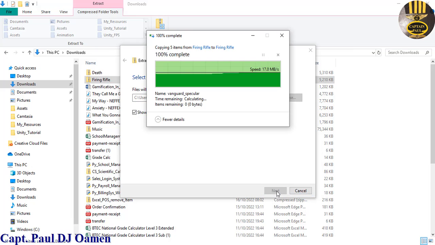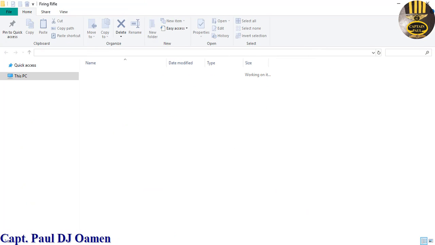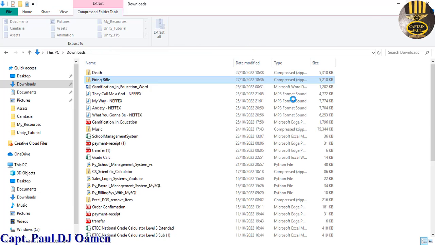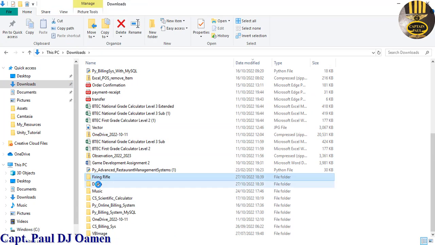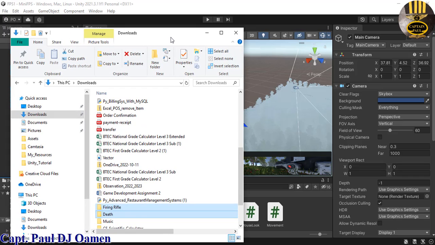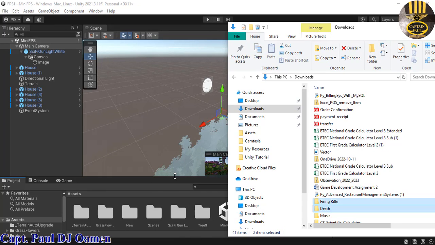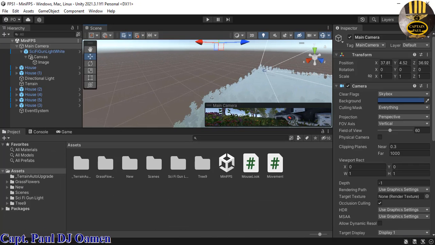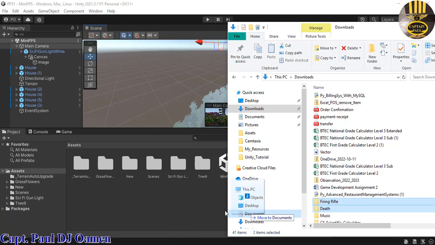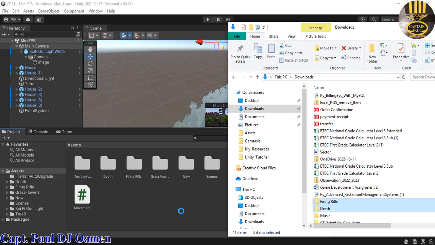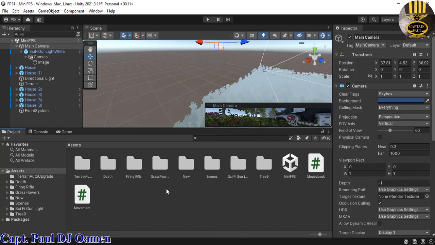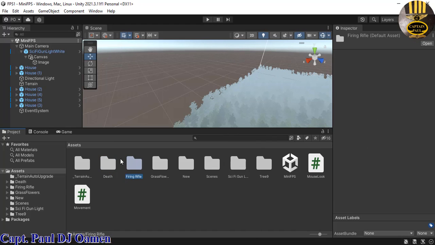Extract. There we go. Now the two extracted folders there, 1 and 2. So I'm going to grab those and just dump them right in here. Those two folders, dump them here. And there we go. Now I have the two folders I'm going to be using. There they are.